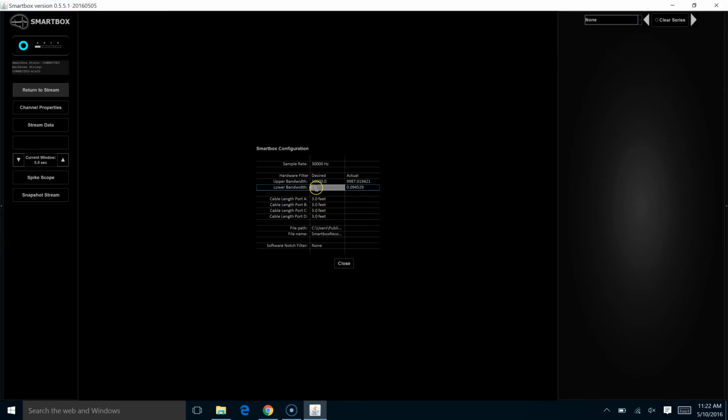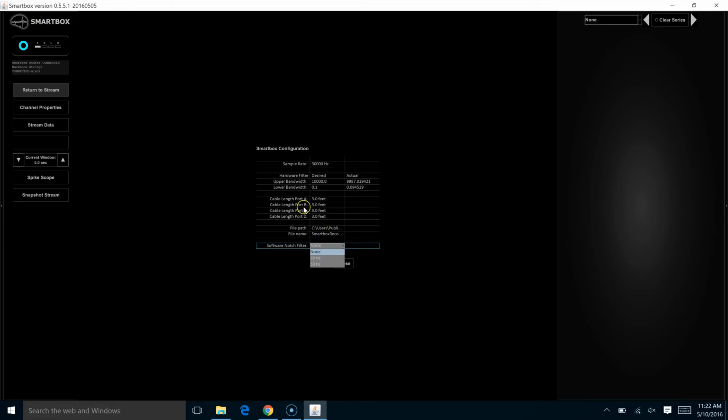That's important because below there are some software filter options, such as the software notch filter at the bottom, that do not affect what's recorded to your data file. These software filters, such as this notch filter to remove either the 60 or 50 hertz noise if you're plugged into the wall and getting electrical power line noise, would only remove that frequency of noise from the display, so for visualization purposes as you're recording. Again, it will not affect what's recorded to file.